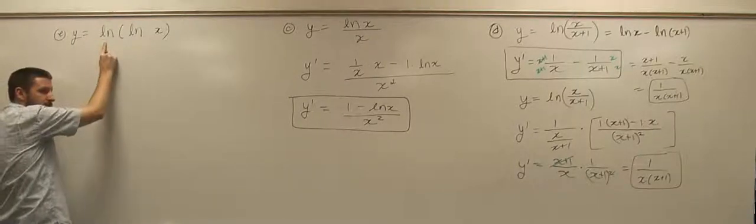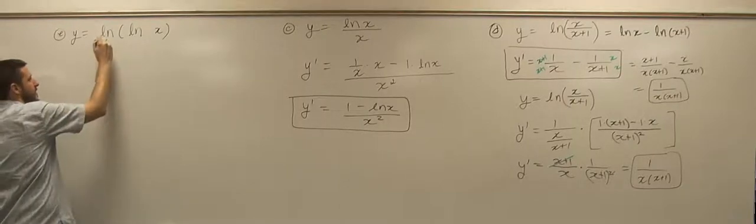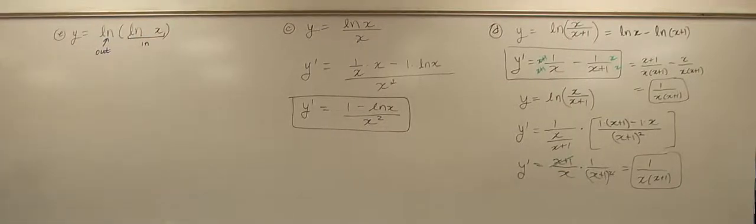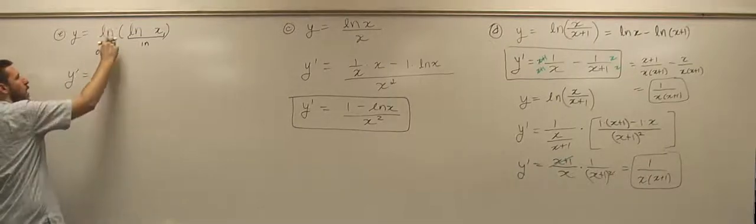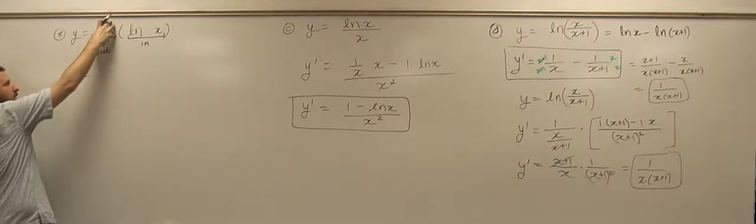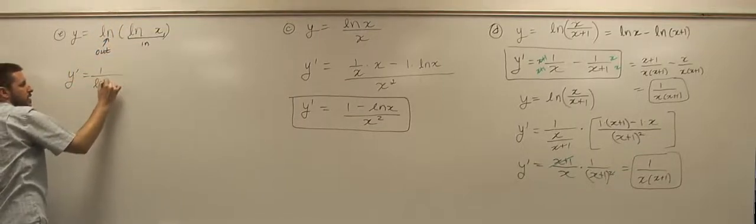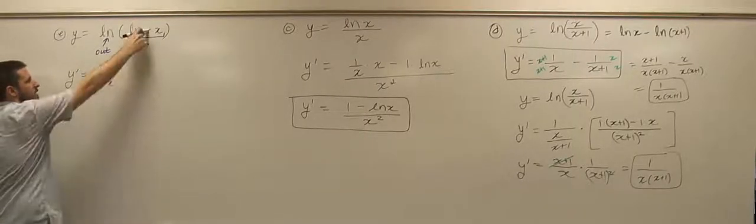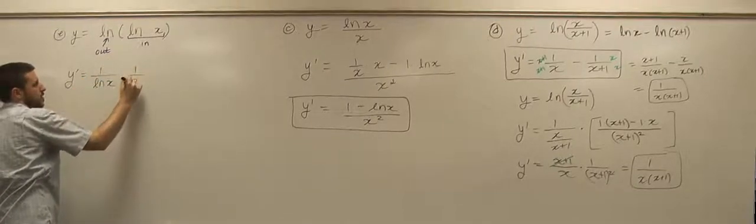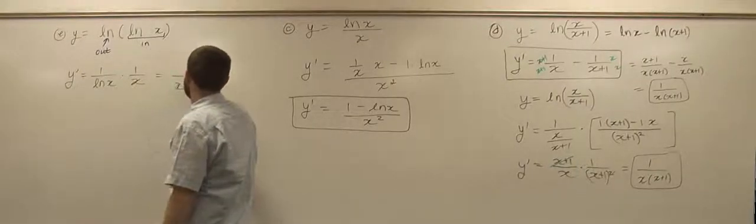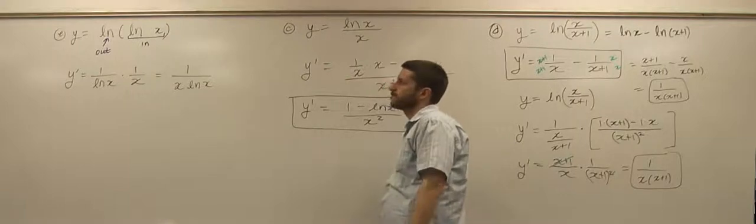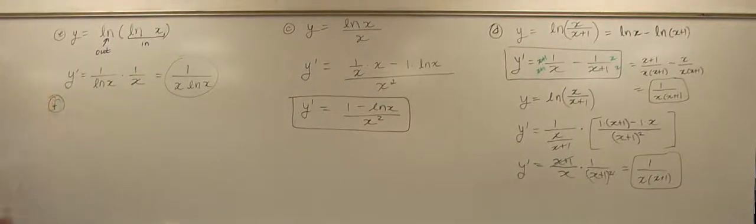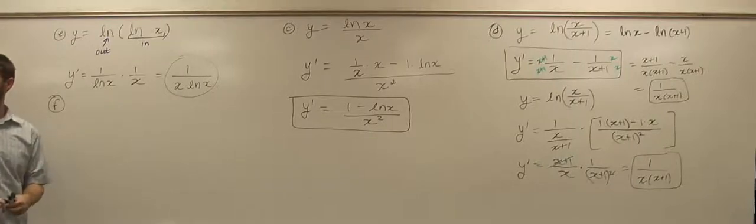Yeah, so to do the derivative of natural log, you have an outside and an inside function here. Here's your outside. This whole thing initially will be your inside. So the derivative of natural log will be 1 over whatever's inside. So I focus on this guy first, and I do 1 over whatever's inside. And then I multiply by the derivative of the inside, which is the derivative of ln x, which is 1 over x. So at the end of the day, I end up with 1 over x ln x. Right? Right.